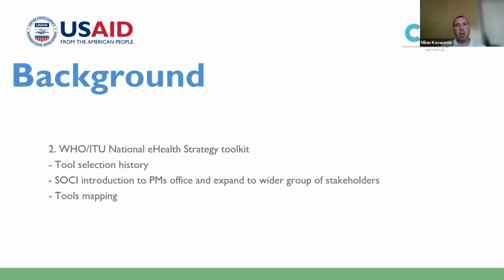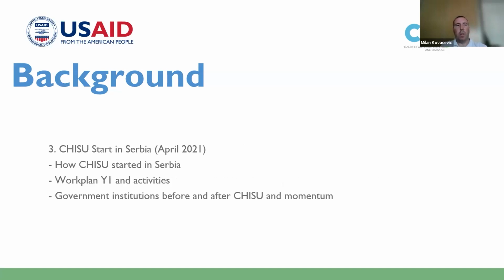After the Prime Minister office accepted the SOCI tool and agreed to use it, the tool had to be explained to a larger and expanded group of stakeholders. The result of the Health Information System Maturity Assessment can lead to strategically connected continuous improvement processes and is critical to gain a thorough understanding of the current status and future opportunity for the national HIS.